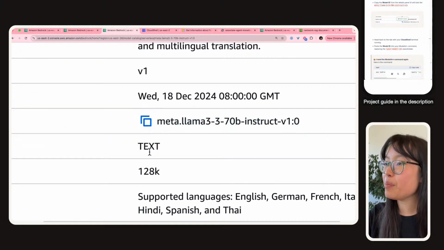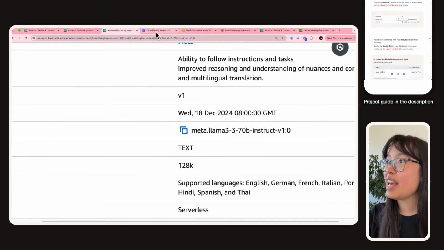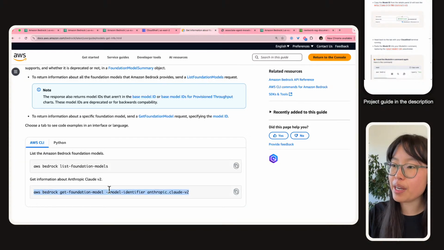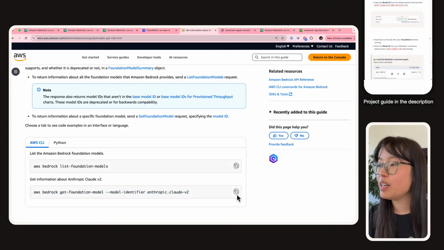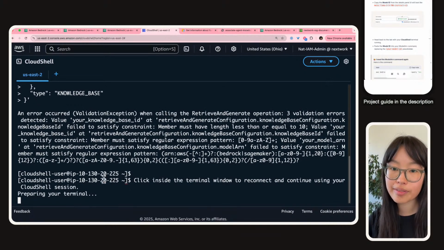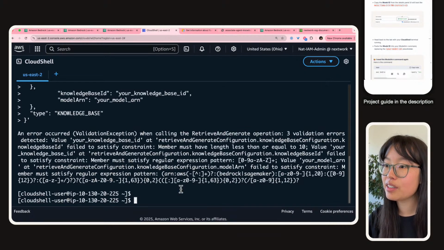So copy that model ID, and you can combine that with this information that you found. So you can put this in CloudShell. Cool.